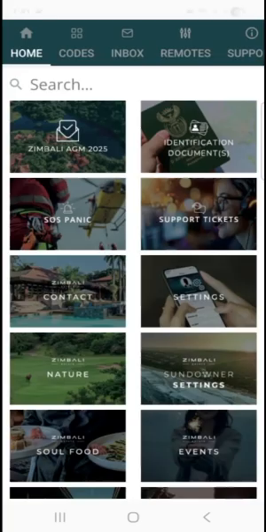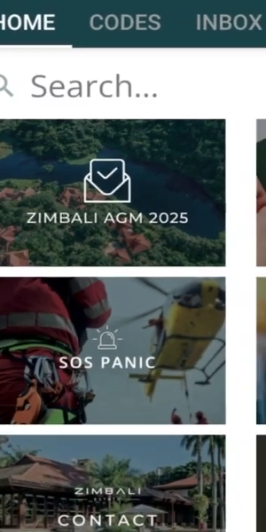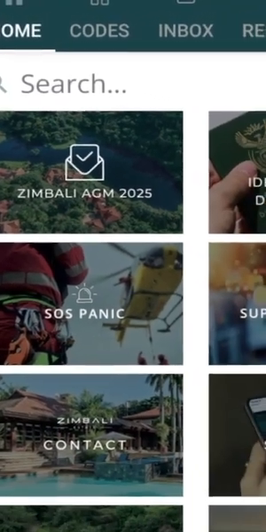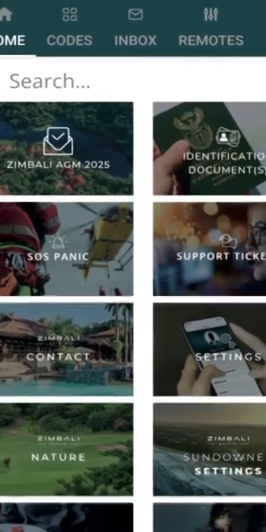Zimbabwe Estate Management Association recently embarked on creating a new system to automate proxy nominations. This video provides members with a step-by-step guide on the use of the new system. Please ensure you are using the latest version of the Zimbabwe app, available on the Google Play Store and Apple App Store, to access all features smoothly.